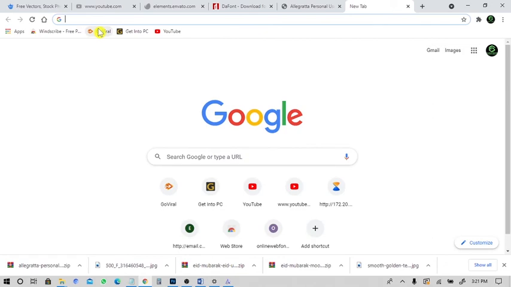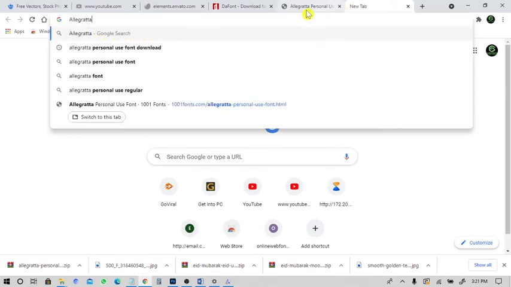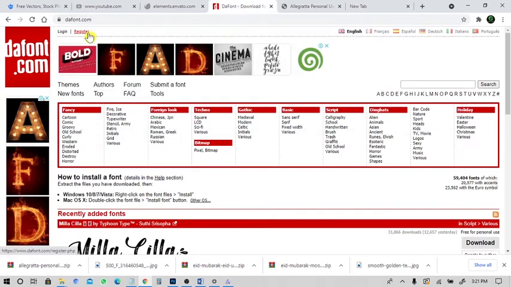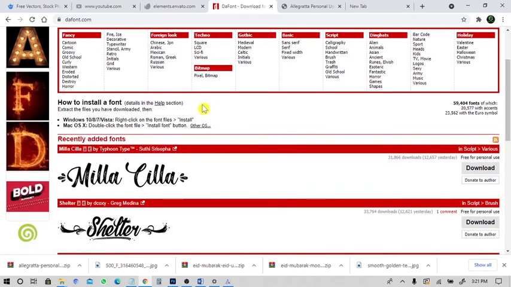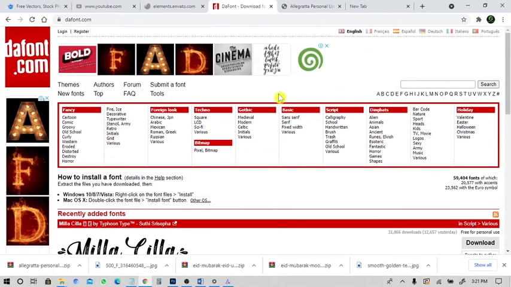download a font. So first of all, you open Google Chrome, you paste or type in the name of the font, then you search the font, and you get different places you can download from, and then you download from there. Or otherwise, you can also come to thefont.com. It's a great site that has different types of fonts that you can also use in your work.